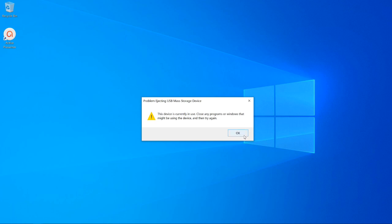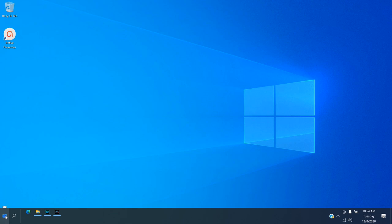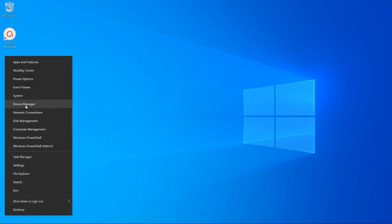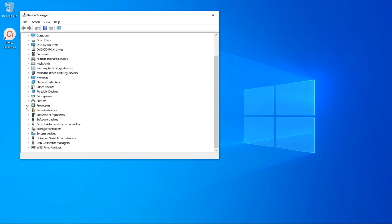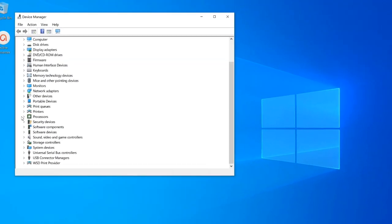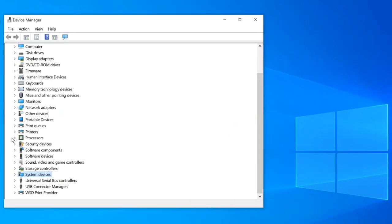So we will click OK, going to Start, right clicking, going to Device Manager, scrolling down all the way to System Devices. And then you will have Universal Serial Bus Controllers and USB connector managers. The one you want is the Universal Serial Bus Controllers.